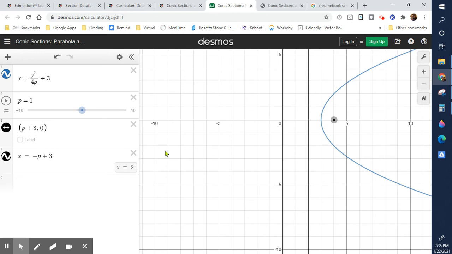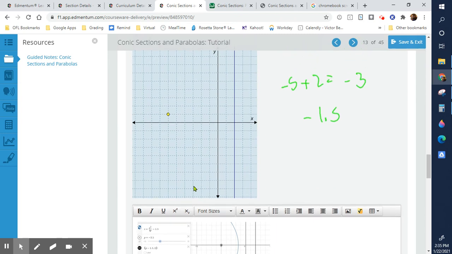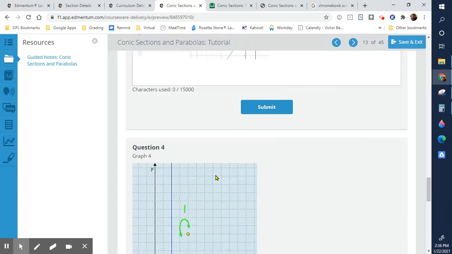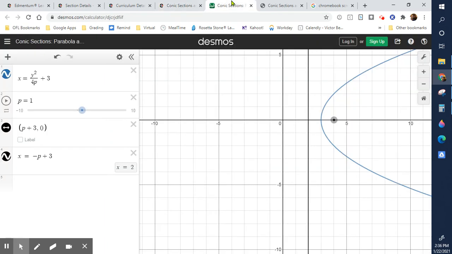Cool. So if you can see here, I have this. Now the only problem is I have all of my x's correct. You might have just noticed that my y's are a little off. They're a little higher. That wasn't so much of a problem. Oh, it was a problem there. I totally forgot to fix the problem here, but I'll show you how to fix it right now. Apologies for that. We'll see that my y's a little off. 1, 2, 3. I need all the y's to be up 3. So I'm going to change this from 0 to 3.